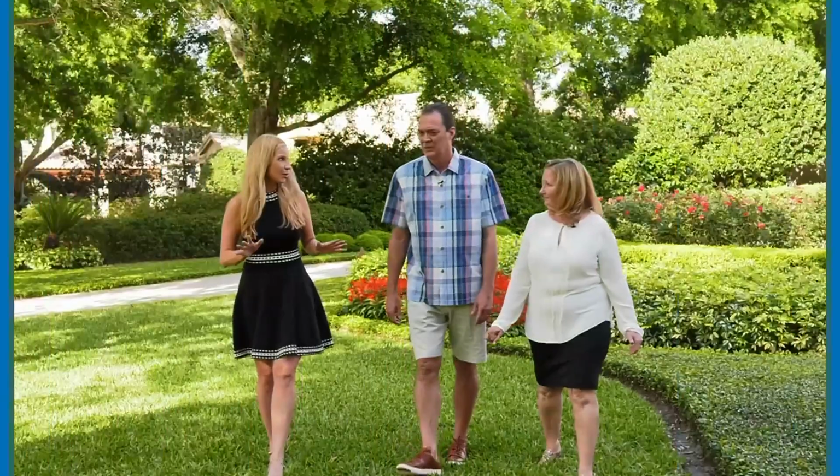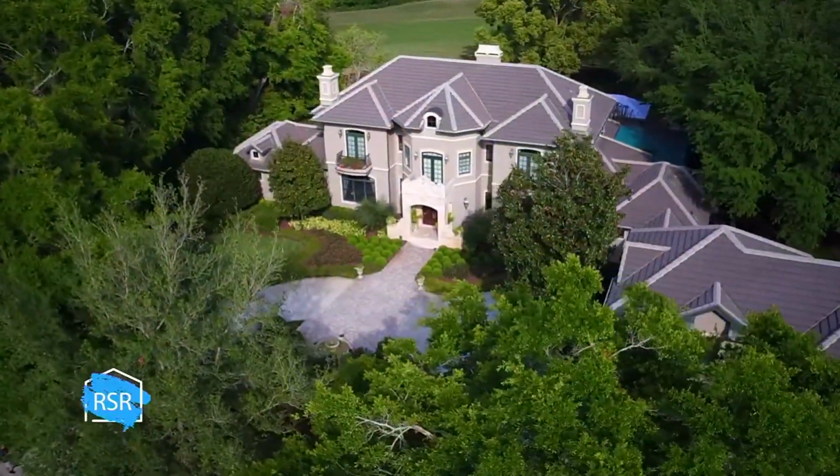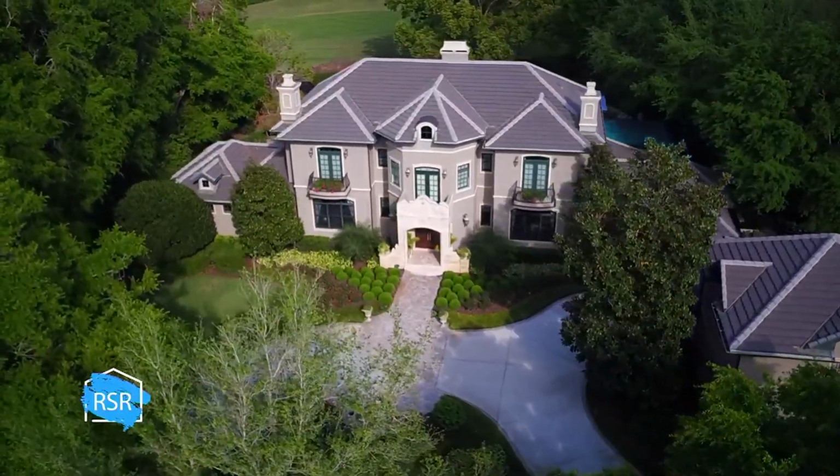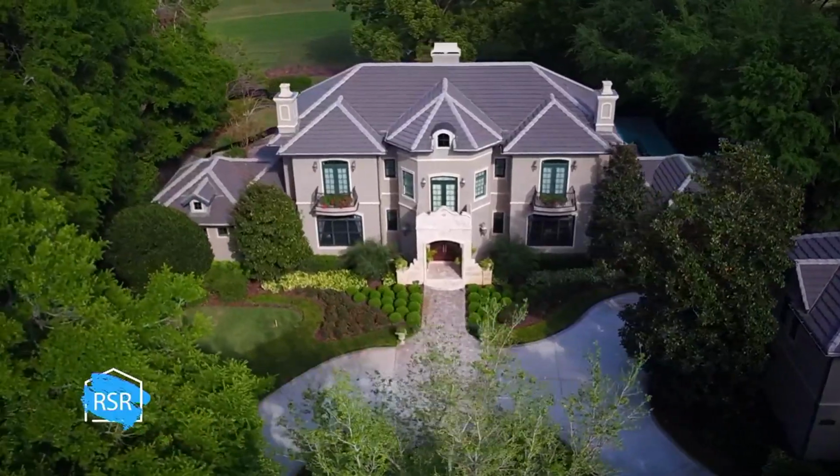Well, this is a beautiful neighborhood. I can see why you would want to stay here and renovate as opposed to finding something new. Dane and Judy Cornell built this 10,000 square foot home when their children were still in school. 17 years later, they're ready for a change. We did look outside because we were thinking about downsizing the home a little bit, and we couldn't find a lot or a neighborhood that was appealing to us as much as this is. So we're staying put.